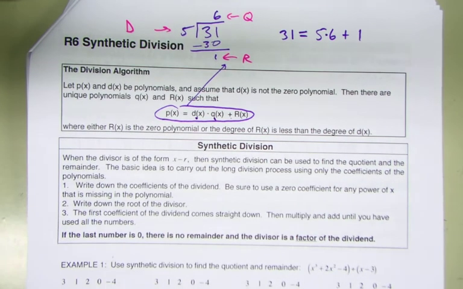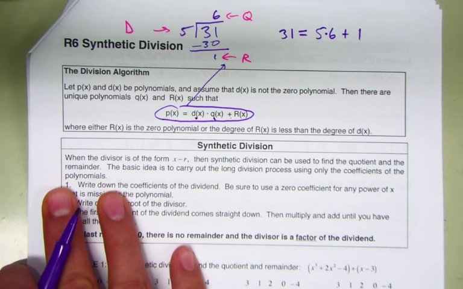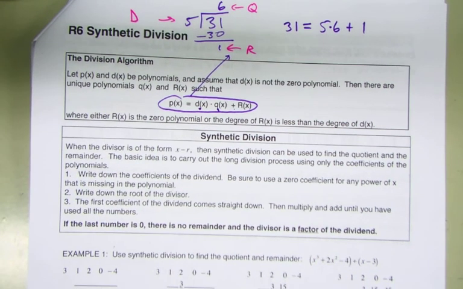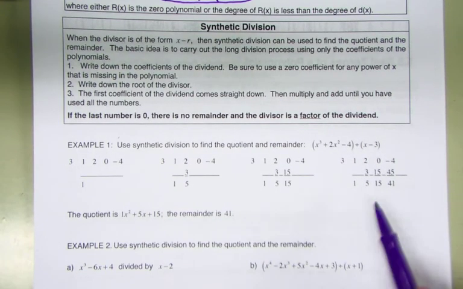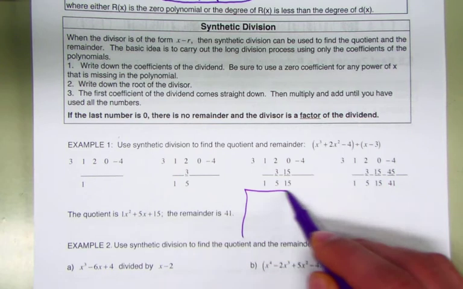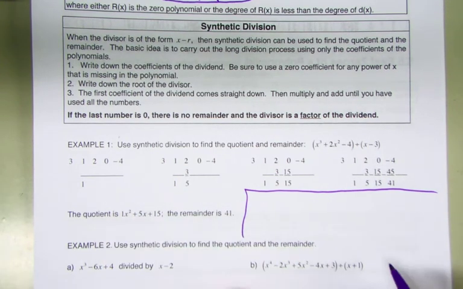So now with polynomials, there's 2 ways that you can do division. One is long division. We're not going to do that yet. The other is synthetic, which is actually pretty easy. This example kind of illustrates it right here. But I'm actually going to do it on my own here, and then you can have it back here step by step if you need it.